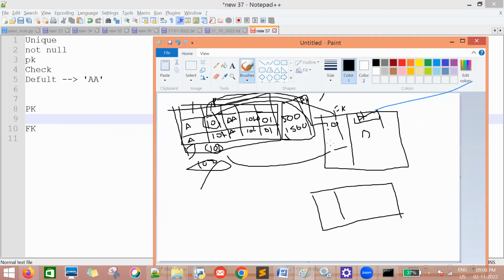Here I want to insert the value 103. After inserting into the primary key, it will first check the foreign key value. If the foreign key value 103 is present, it will allow it. If it is not there, it says the parent key is not available. Please insert 103 into the primary key value, then you can insert into the foreign key value. So when we are inserting a foreign key value, it should have the parent key already in the table. Correct.